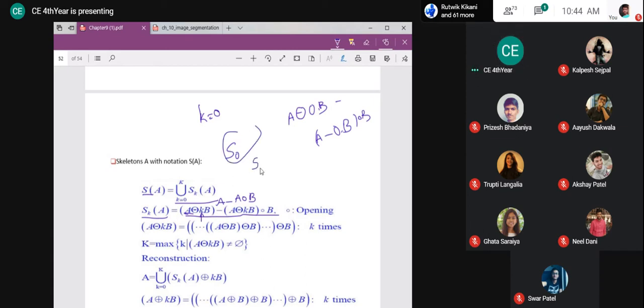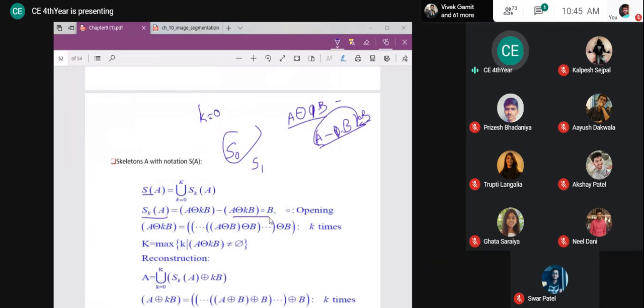Then I will go for S1. What is S1? So we need to repeat this. First of all, what do I have to take? S1 is A. One time you are going to erode with B, and minus A, one time you will erode with B and opening with B. That means you will take A erosion B, and whatever result that is, you will have opening with B. Okay, fine.